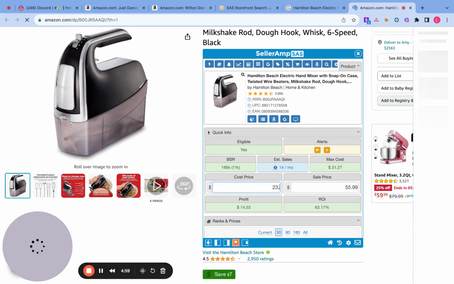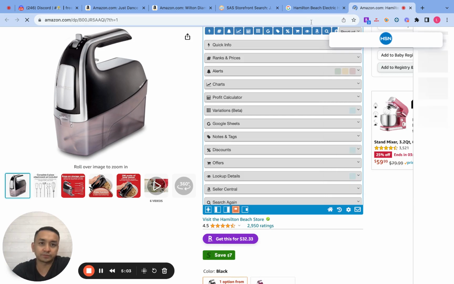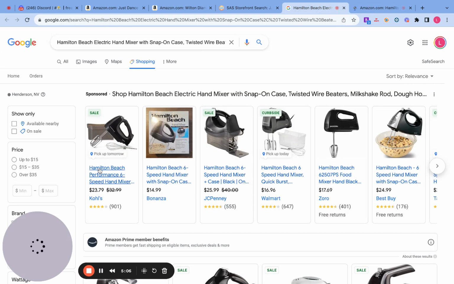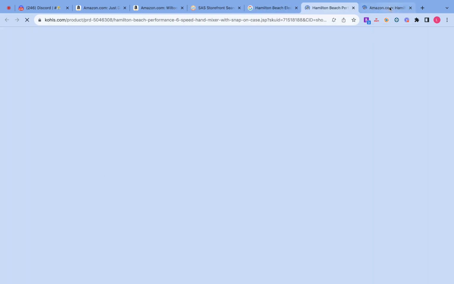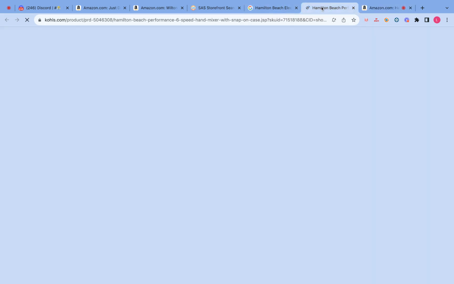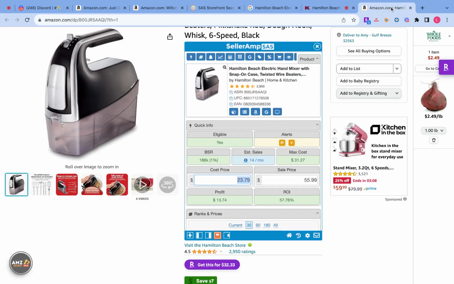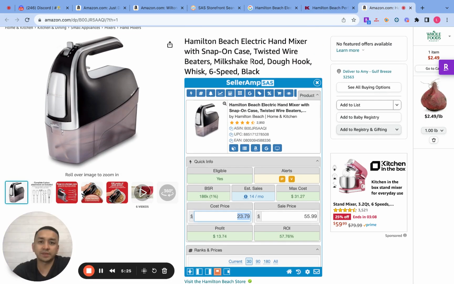So $23.79 from Kohl's. Let's open this up. Okay, I think that's it. Yeah, so Hamilton Beach Performance 6-speed hand mixer with snap-on case. Yeah, this one is the same one, $23.79.